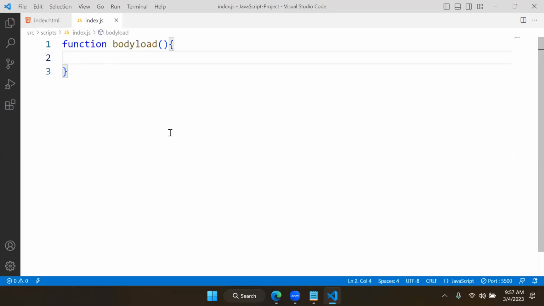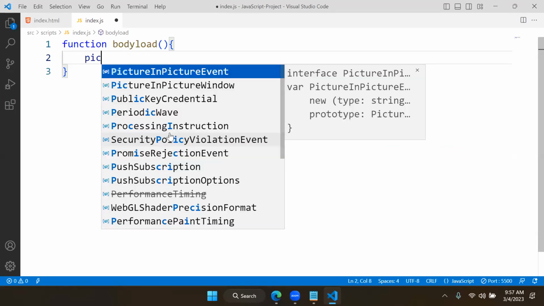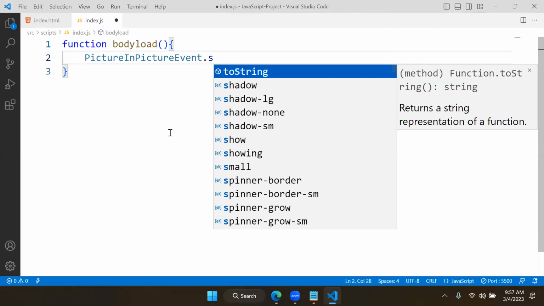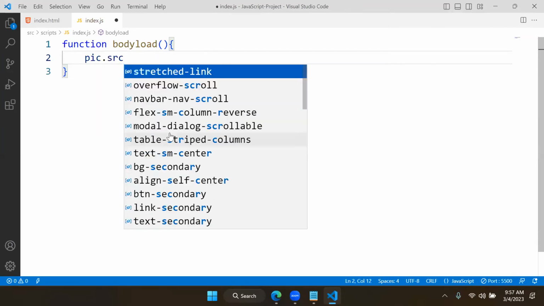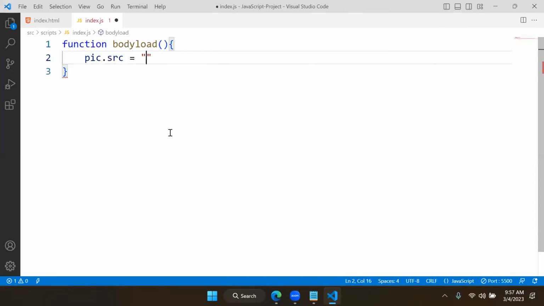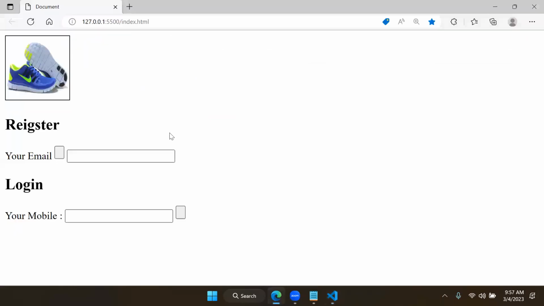What is the image name? pic.src. Pic is an image. pic.src is equal to the path: it is in public, in images, shoe.jpg, and you can see that again the image is there.